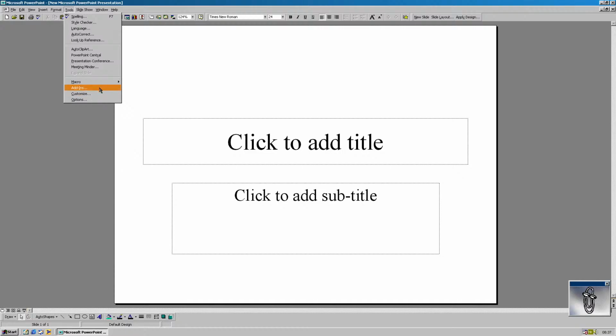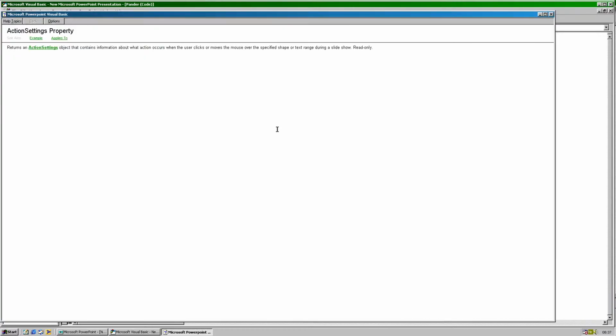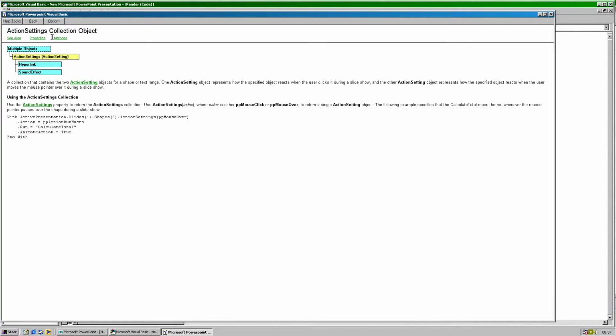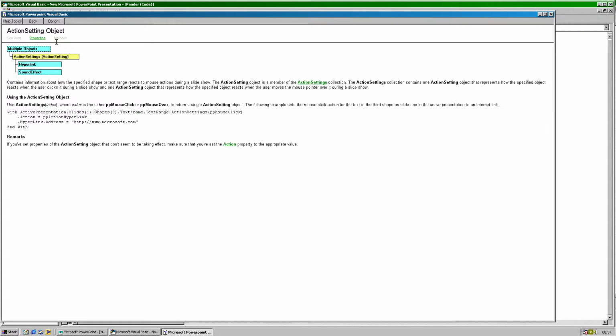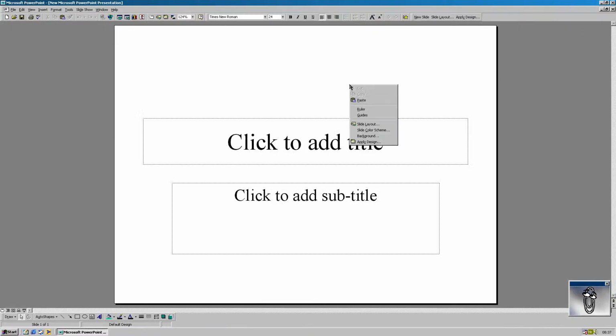But now the problem kicks in here, the problem with the action settings. Action settings collection object that contains the tool action setting object. I think that's for the action stuff in here.